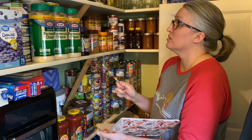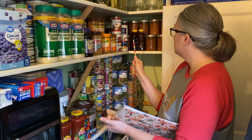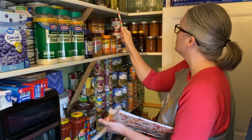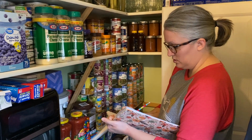Take inventory of your pantry and freezer. And that's a big deal with this, which is why I wanted to go through how I'm doing this right now with you, because I am pretty much planning our meals from our pantry and freezer. And then I am replenishing whatever we use, trying to replenish what I can that week when I order groceries or if we go out to pick up groceries.